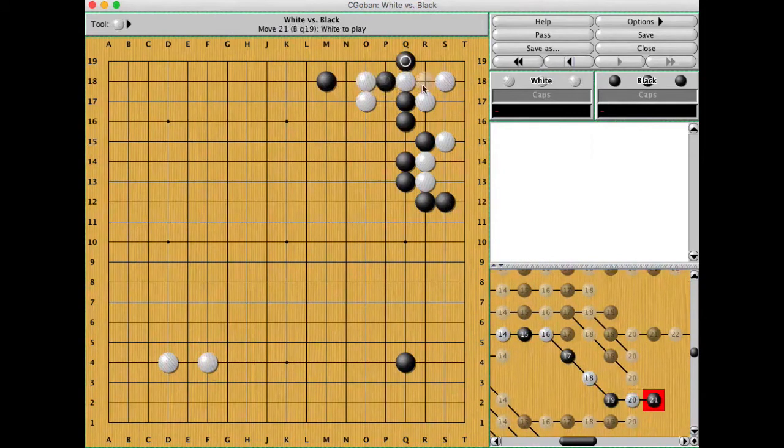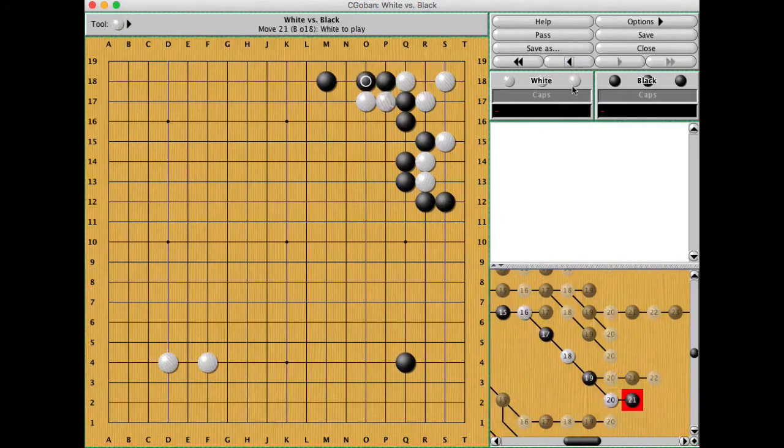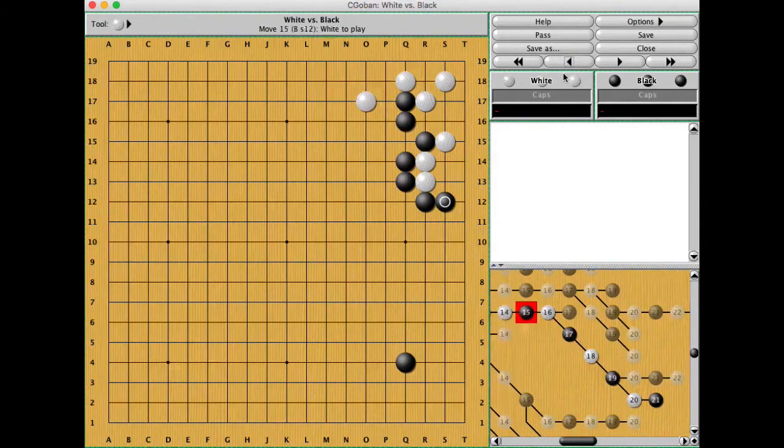White still hasn't connected yet. And like this, you can save the stone. And again, if white saves these two stones, then black is moving out into the center while defending the cutting point. Now, some of the really complex variations start with D.